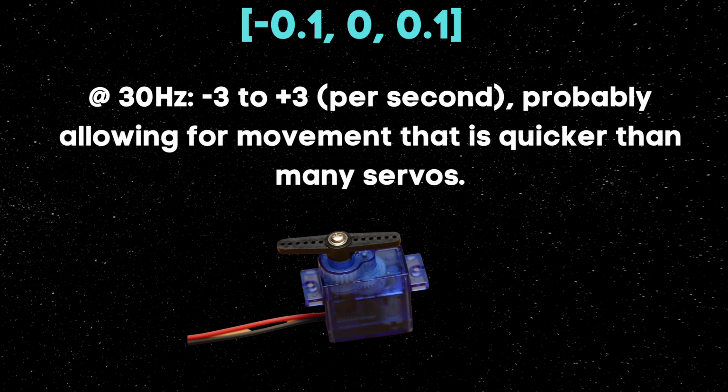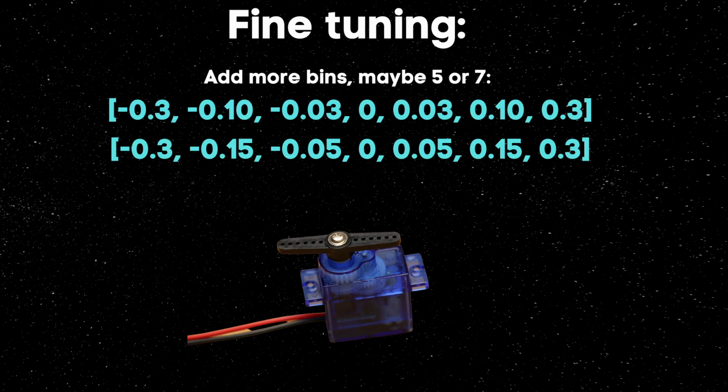If we're acting at 30 Hertz, for example, this means we can go fully in both directions 3 whole times a second, which for our little Bittle is way more than enough. But we might also want some more fine motor control than that. That might even be too fast. So something like 7 bins might work, and here are just 2 examples of some bins or classifications that I have personally tried on this problem.